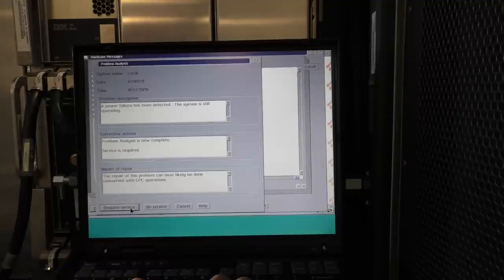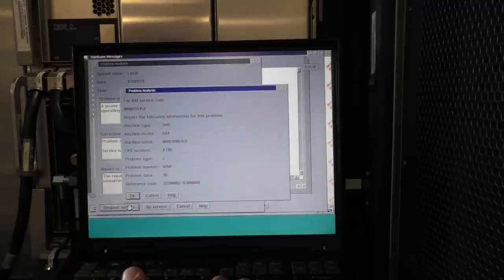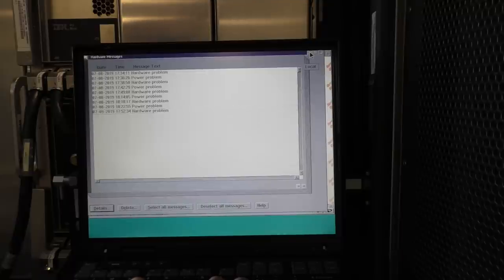Request service. And if this machine is set up properly, it also has a network connection directly to IBM. And we can request the service. Well, let's try that. For IBM service, call phone number, serial number. Okay. Well, that's it. It doesn't call automatically. Okay. Well, it doesn't have a modem. And if it has, it's not plugged in. The only connections I made is power right now.